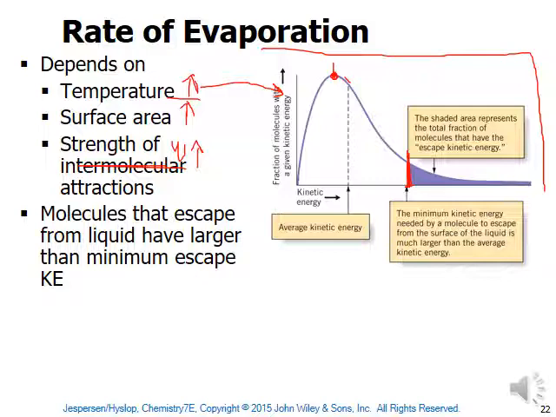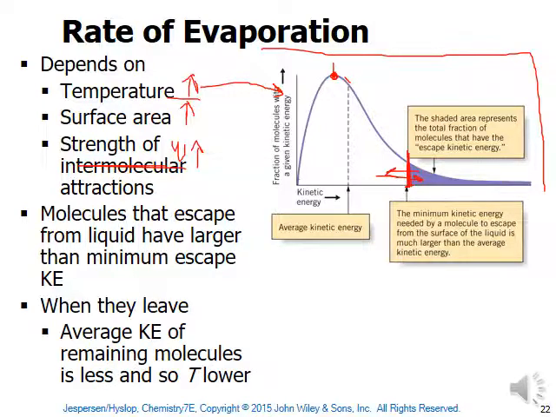Okay, molecules that escape from the liquid have a larger than minimum energy. There are always molecules, there isn't always just a certain type here. There are some molecules that are gaining energy and some that are losing. So this set of particles isn't always the same, but some are gaining energy and some are losing, but they will always have this distribution.